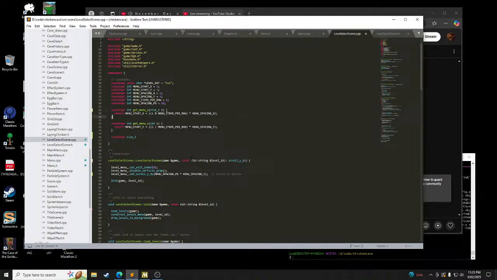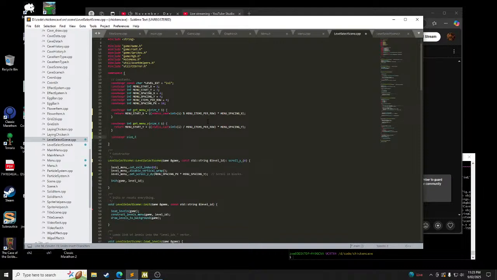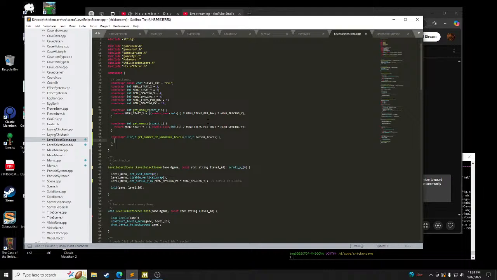Going to be doing size T's. It's going to be more size T's now. So size T, get number of unlocked levels. And we'll go T past levels. And we'll need to work out some kind of value here.